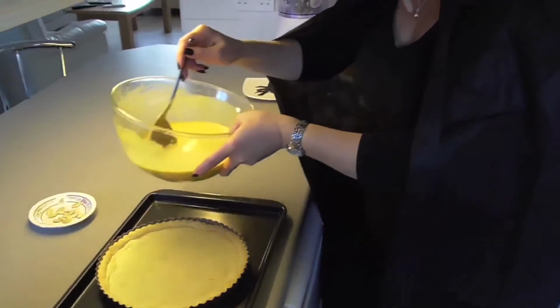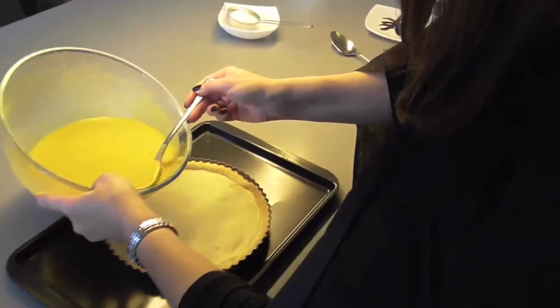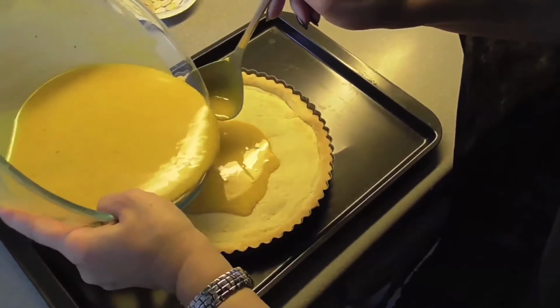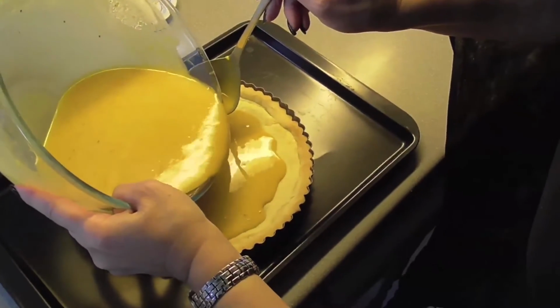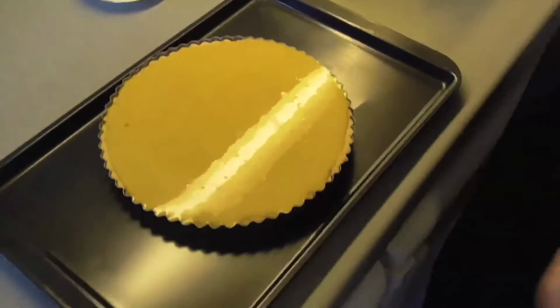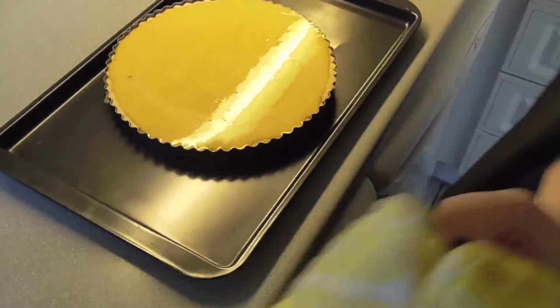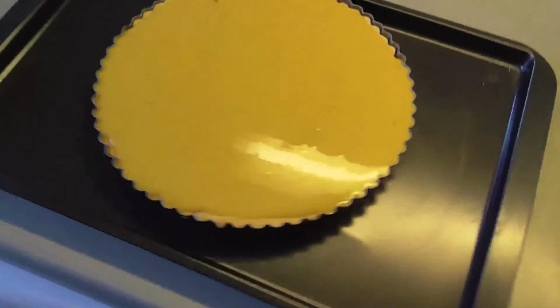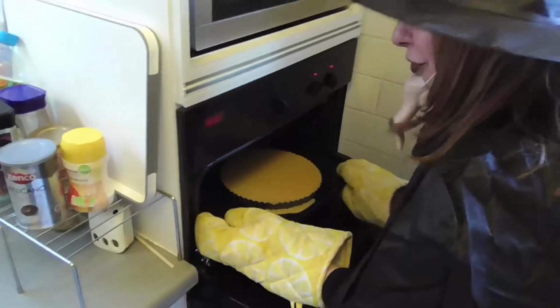Right, once your flan case has cooled down, you pour the mixture into your flan case. Now it's better to put it on one of these baking sheets because to transfer it to the oven with the liquid will be easier.